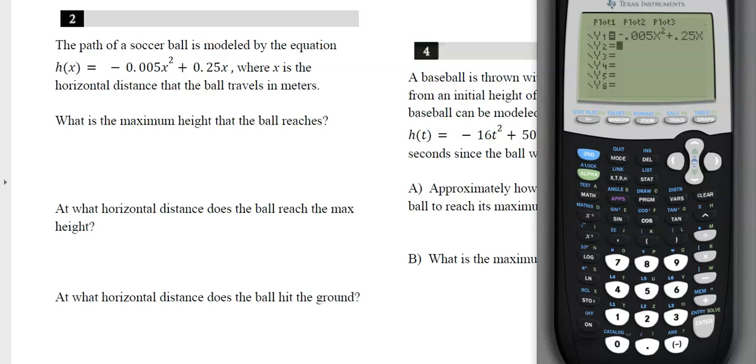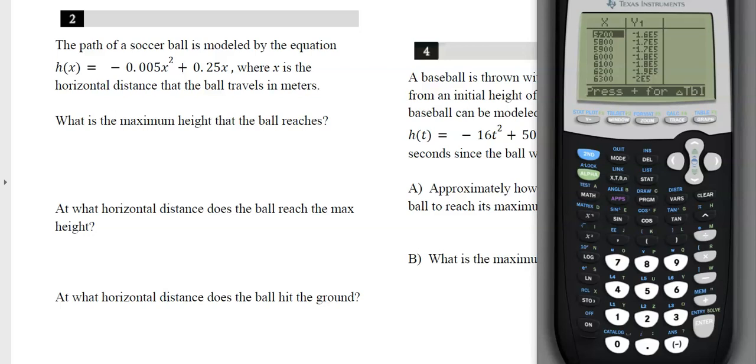And hit enter. Now, I'm probably not going to get lucky, and let's just hit graph and see what happens. And basically, I'm not seeing anything. It didn't even show up. So what I might want to do is go to the table. So I'm going to go second table. And this has numbers from the last question.